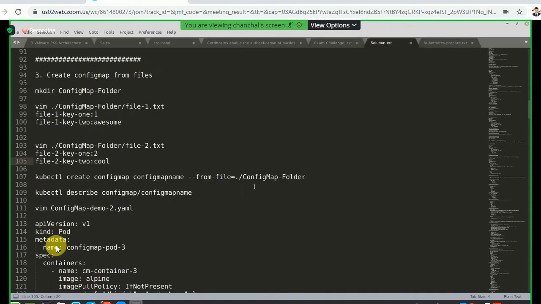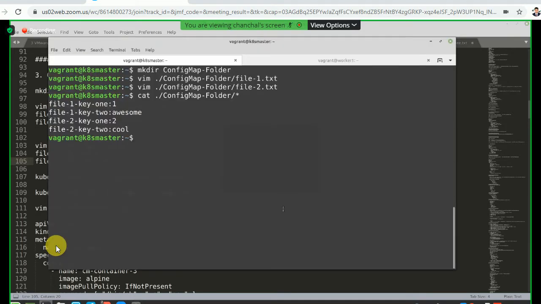Using this folder, config map folder, you are expected to create a config map. Usually, whenever you create a resource, the command takes the form of kubectl create, then the name of the kind of resource you are trying to create.